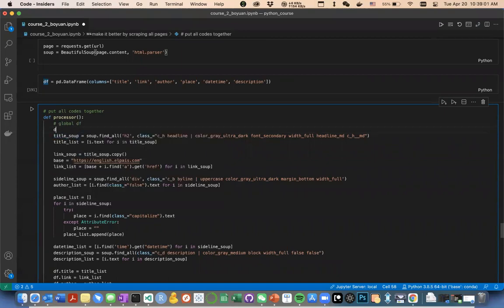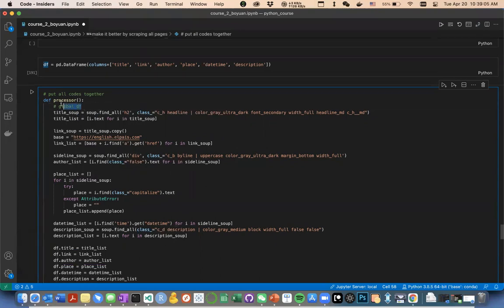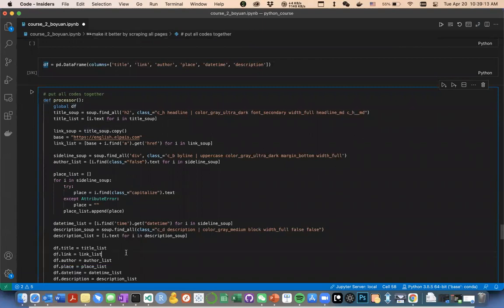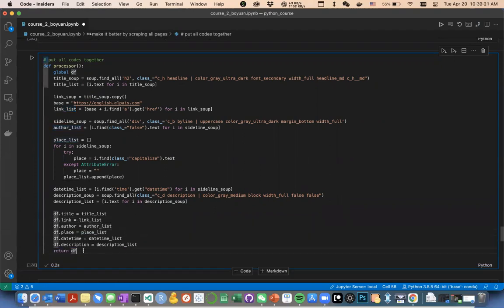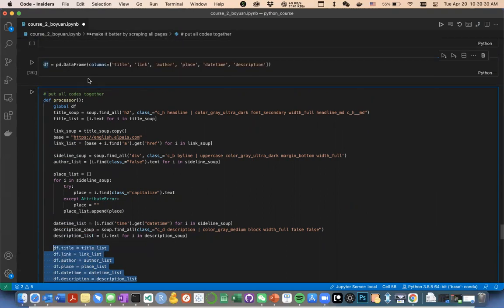But if you want to modify this global variable, you must declare this variable as global before you modify it. That is the rule of Python. And return the df. So where do we modify the variable here? We put the lists inside the columns of this df variable.